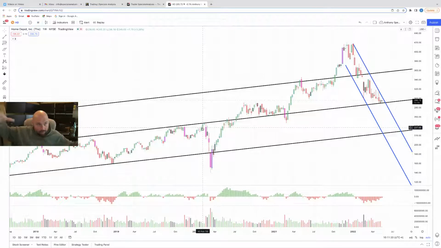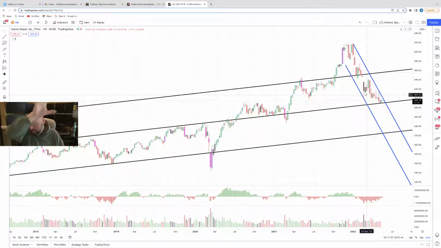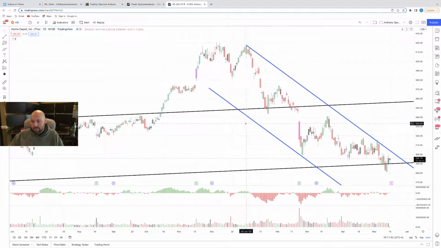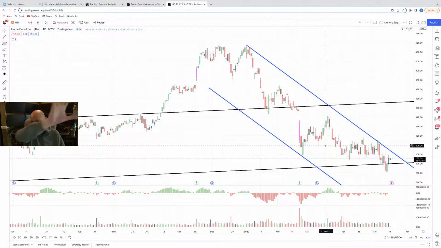Now, again, big picture uptrend, but on a weekly basis you can see here we are in a downtrend. Price is traveling down. If we move this to a daily chart, you can see it's much more exaggerated, the price action is clearly breaking down. So downward trends may exist inside of larger uptrends, and vice versa, you could have a large downtrend with an inverse uptrend. The next ticker I'm going to show you, we're going to look at that as well.